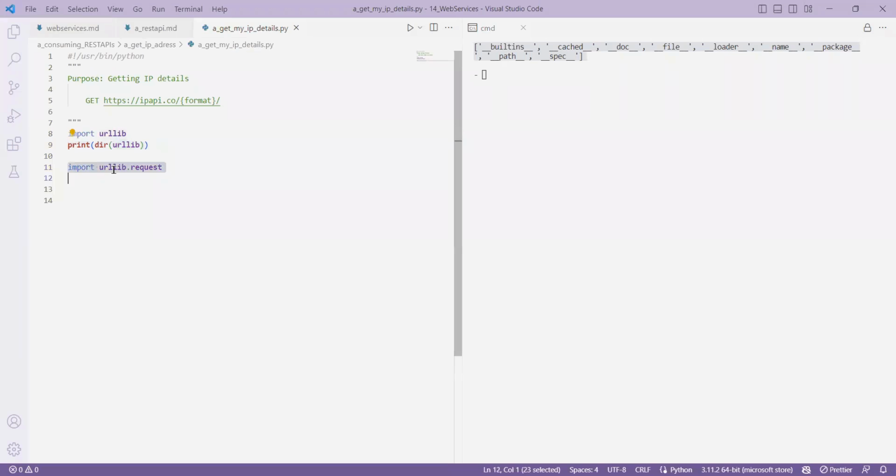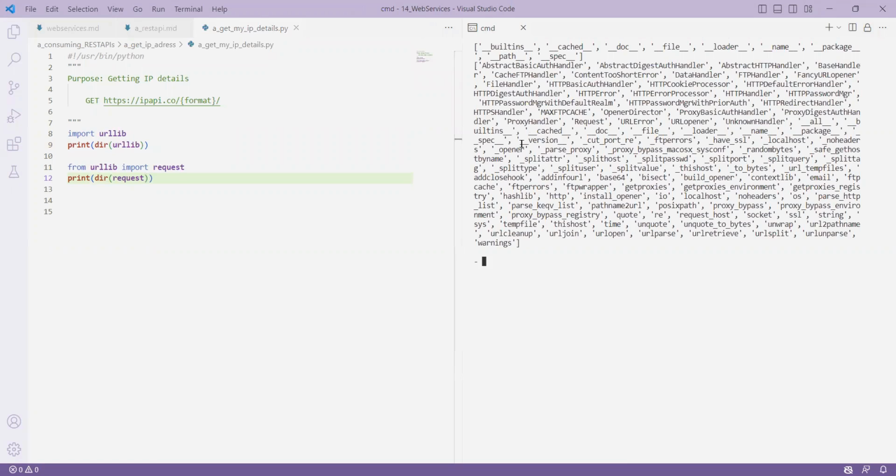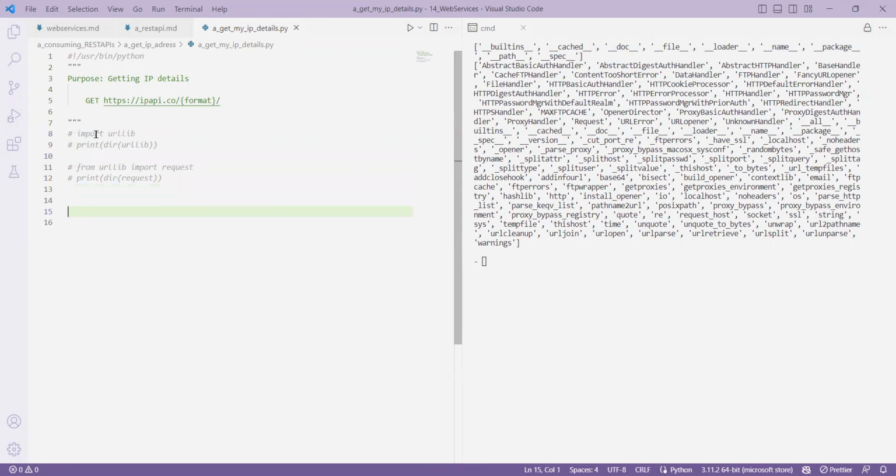So, sir, can't I do it like, from urllib import request? Can I do like this, sir? So is it possible if I do urllib of request? So request, okay? It's not plural, singular. It is saying, oh, you also have some data and you can work on it. The problem is that there is another module called requests, which I showed earlier, which is confusing. So that's why people don't use it like this. To avoid these two things, people use it simply, right?